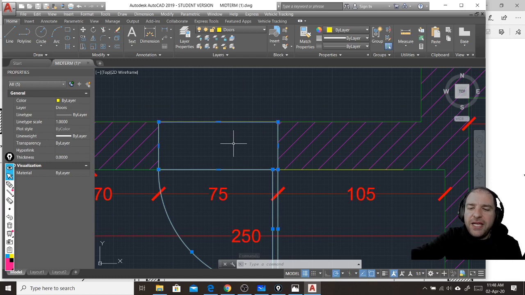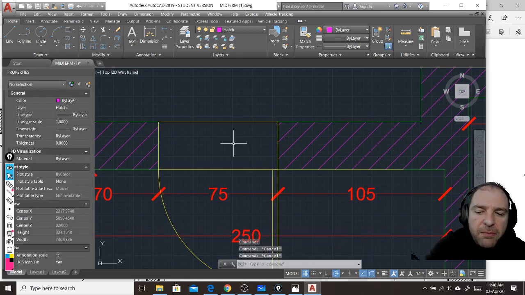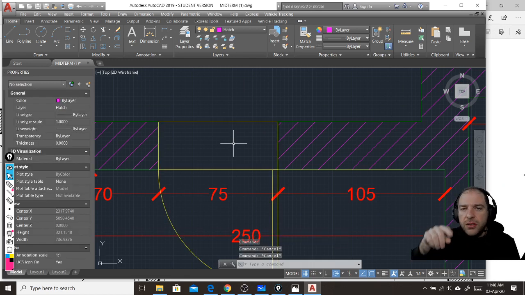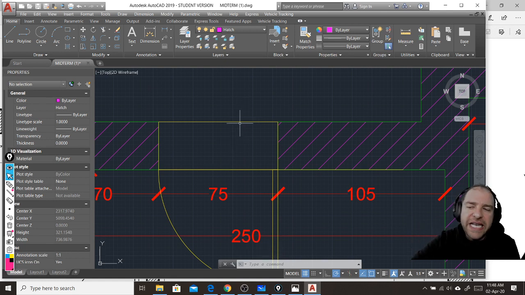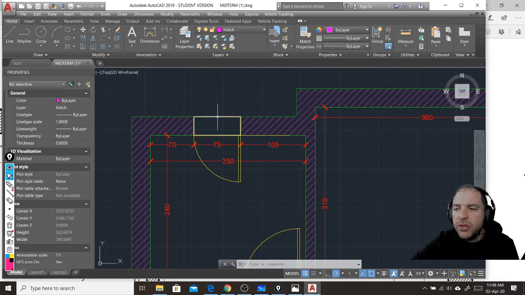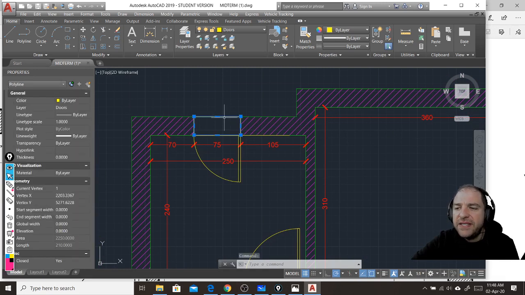So your classmate has combined the drawing and the layer of a door, and has also put these lines in front of the door.